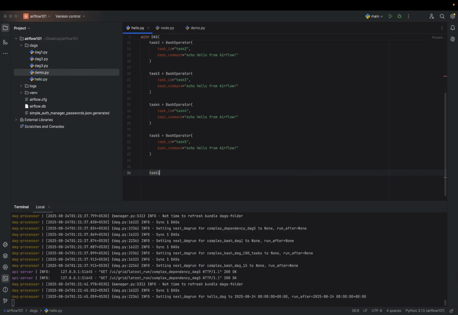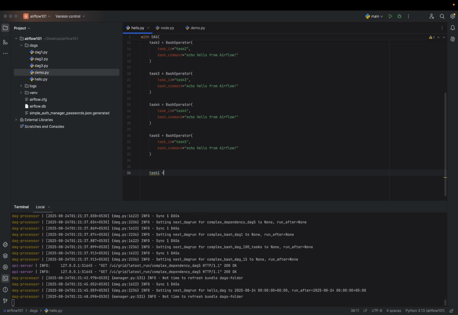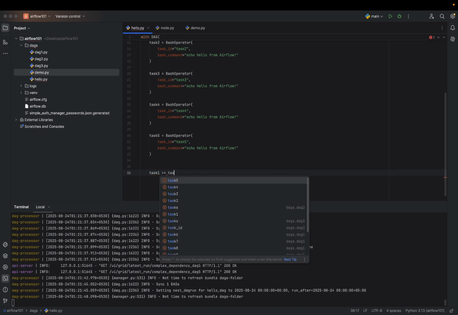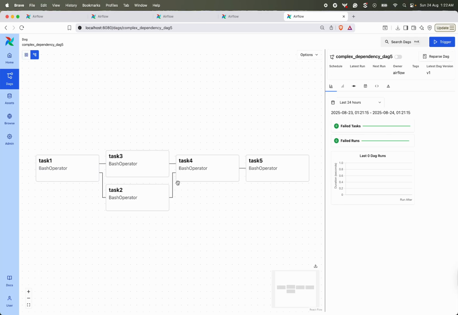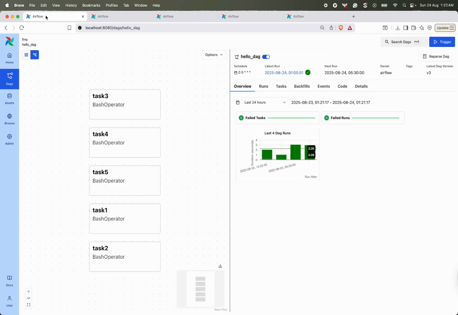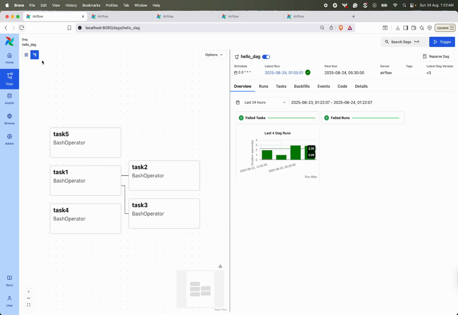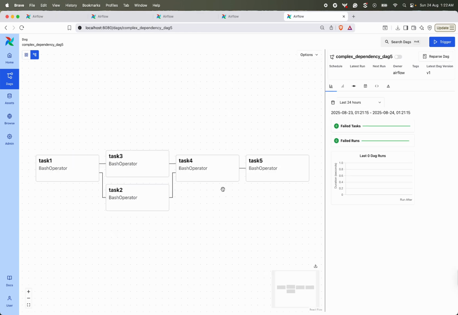I'll write here our first task, and it has two downstream tasks, task 2 and task 3. Now we have created this portion of the graph. I'll just refresh my DAG. You can see I have task 1 and it now has two downstream tasks. Still, task 4 and task 5 are independent of this graph. I'll try to set them.